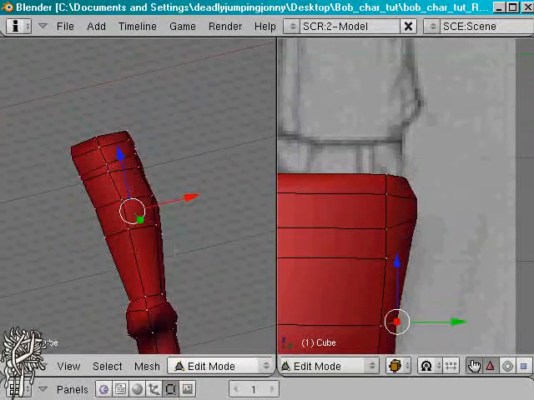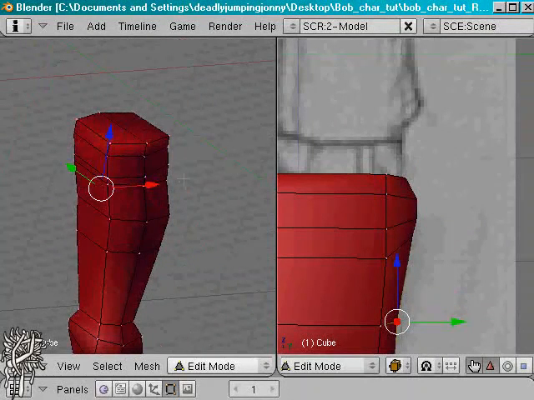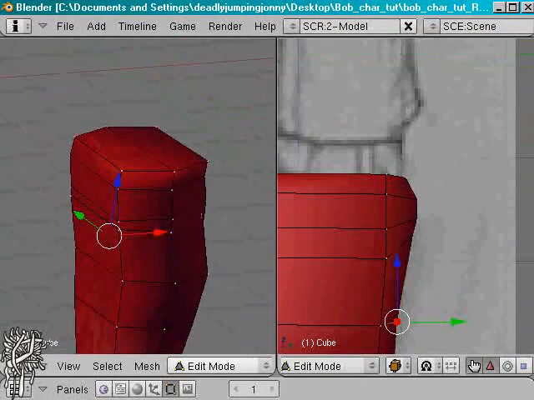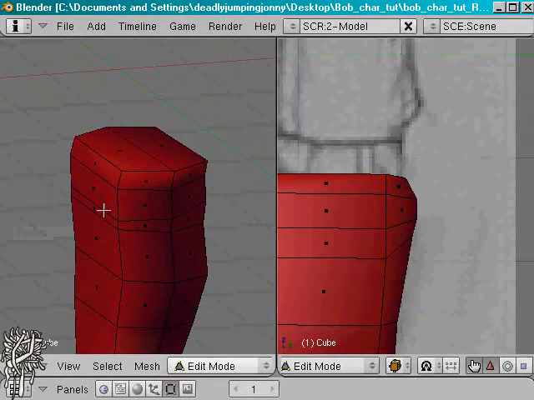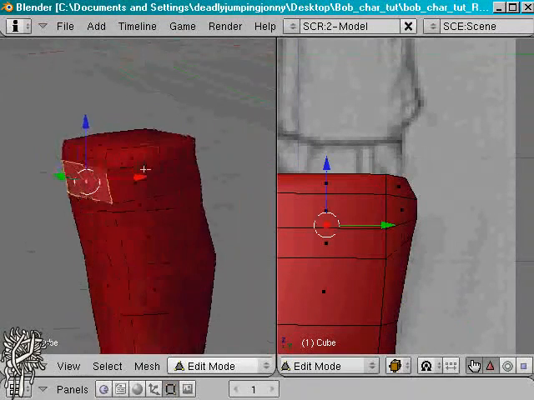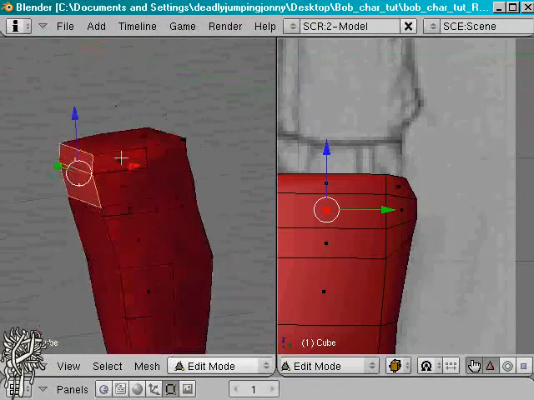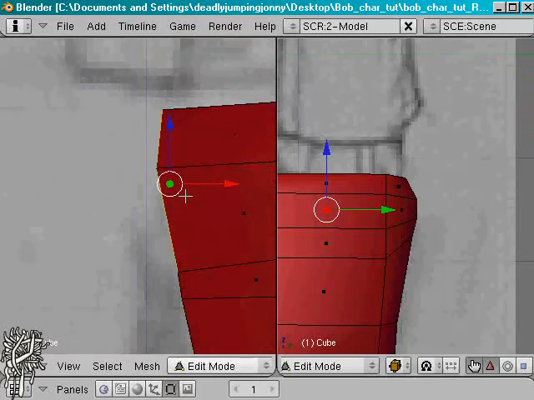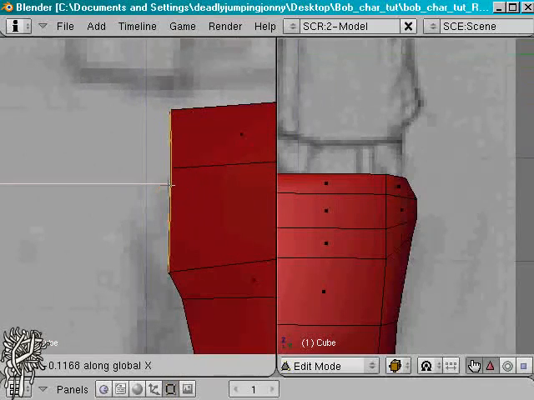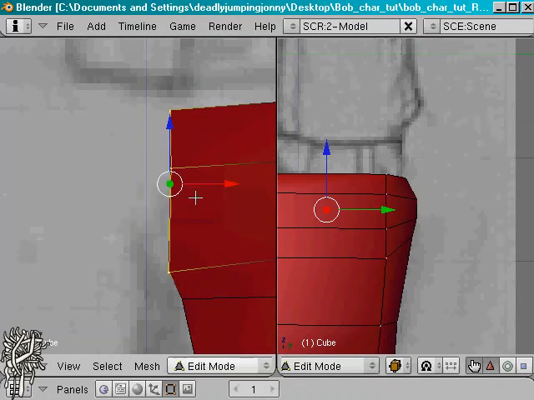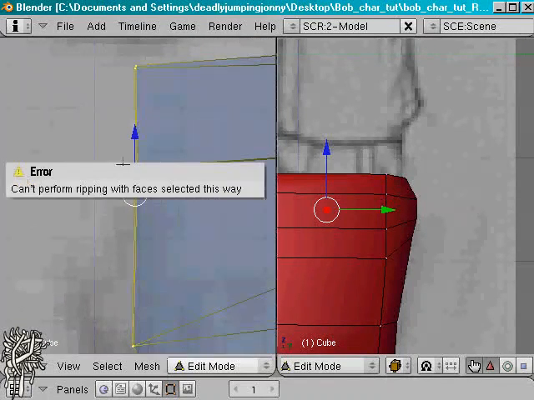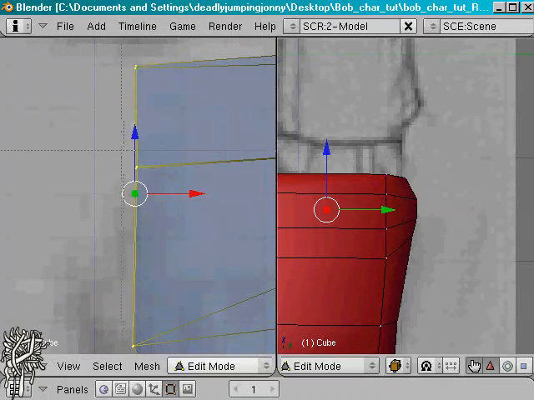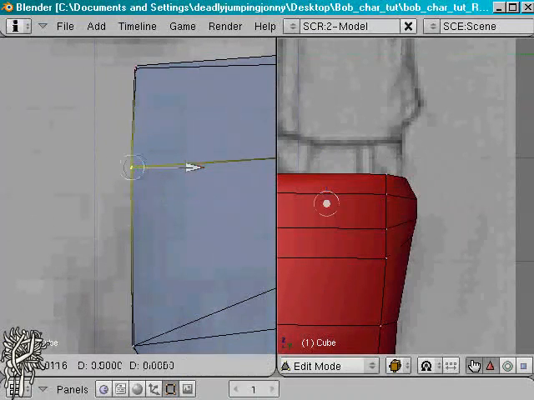Anyway, let's start on the actual joining of new meshes and duplication of new meshes. We're going to want to extrude a tiny little bit around here, so go into face mode, Control Tab, select face, and select these ones. I think what I want to do is move those so they're a bit flatter. So scale, that'll probably snap and not. Yeah, go into vertex mode to do that one. That's actually looking alright.